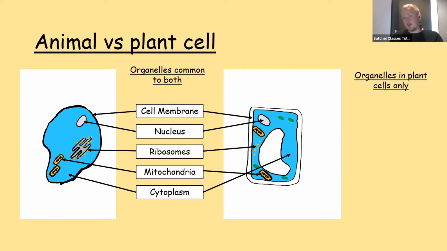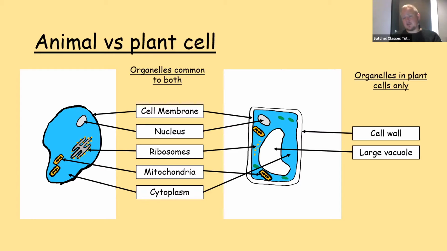As well as this, we have the organelles that are found in plant cells only. First one being the cell wall, which is this outer edge. Notice that I'm very careful to point that to the outer line of that diagram so that I know the difference between the cell wall and the cell membrane. The large permanent vacuole, which is this gap here, the giant white space in the middle. And the chloroplasts, the green discs that are dotted around the plant cell. These are necessary for the plants to undergo photosynthesis, which is the process whereby plants convert carbon dioxide and water into glucose for respiration using sunlight.